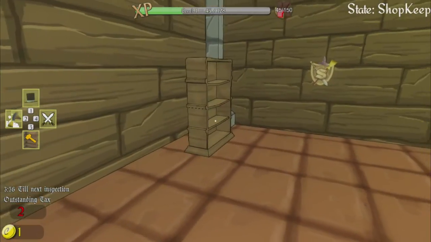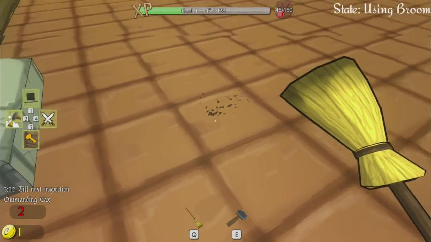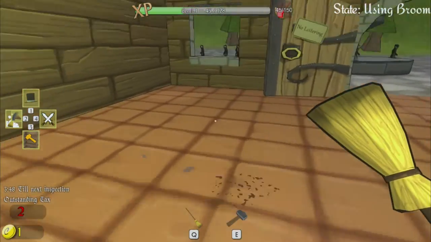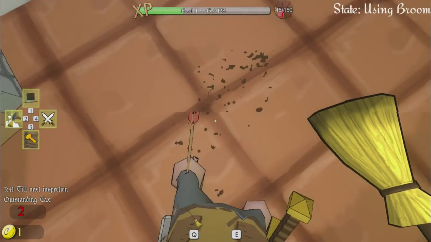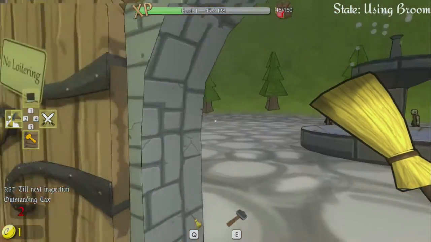It might actually be a good idea to put the shelves here, because everybody walks in and makes a righteous mess of my place. So maybe it's smart to place another shelf right here, so they can just walk in, get the stuff, walk out, and not leave any stains on my floor. Okay, there we go. Man, this game is good.